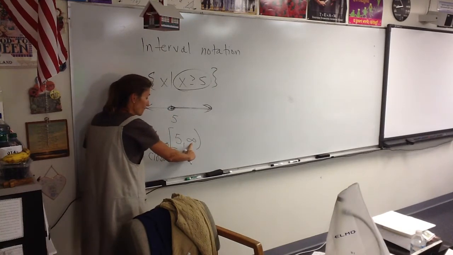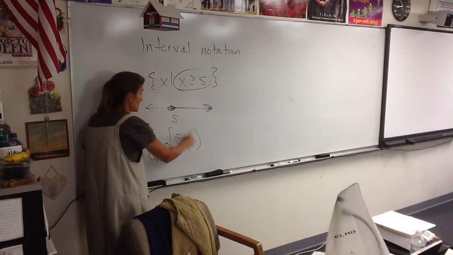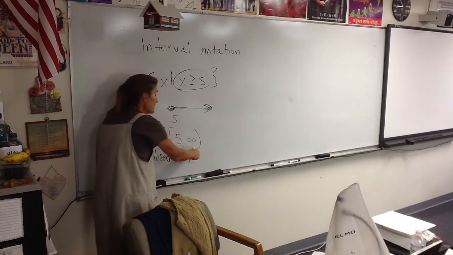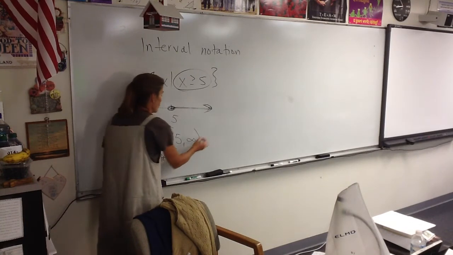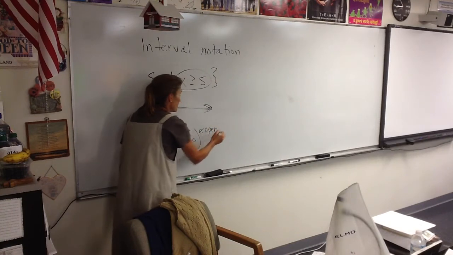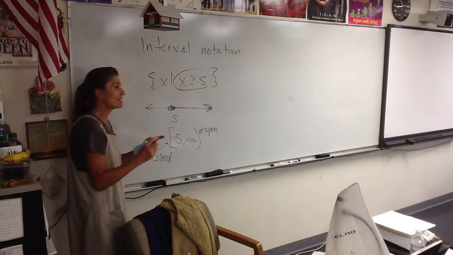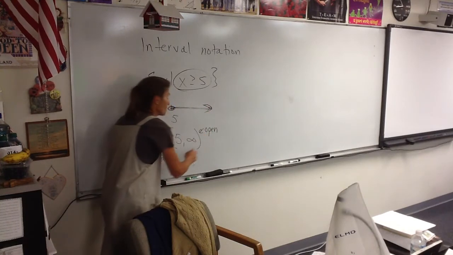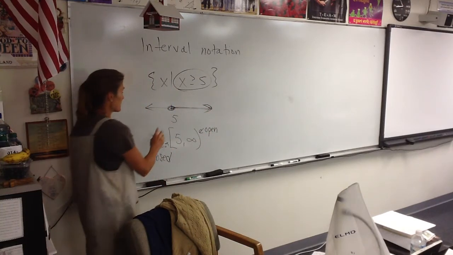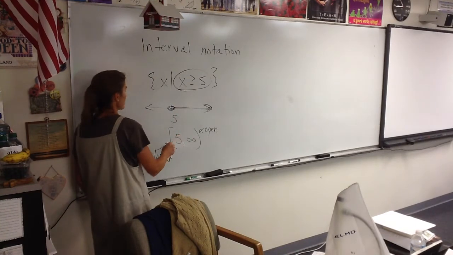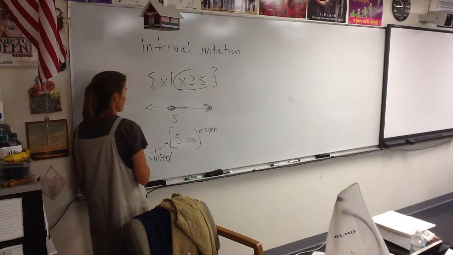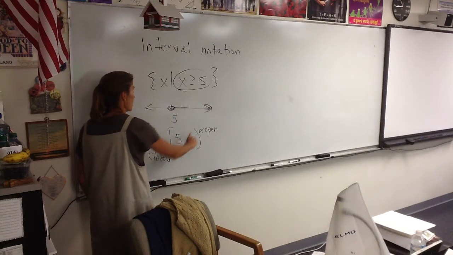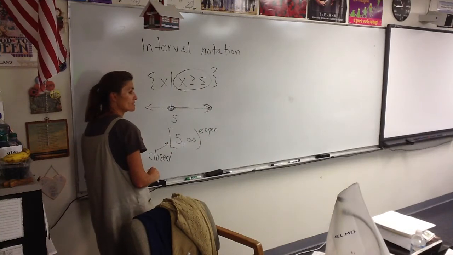What's this the symbol for? Infinity. Does that make sense to you that we're going from 5 to infinity? Infinity is never closed. This is the symbol for open. Since we can't ever get to infinity, since you can't color in infinity's dot, infinity will always be open. The interval notation simply describes a piece of the number line using either a closed notation, which means the point is included, or an open notation, which means it's not.